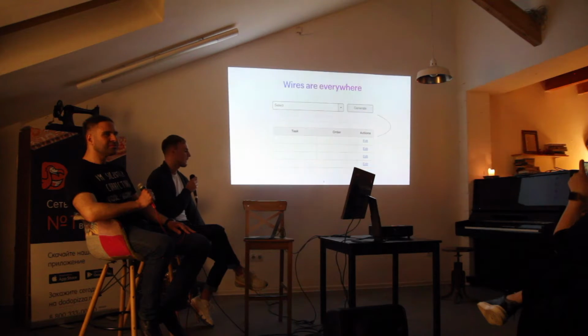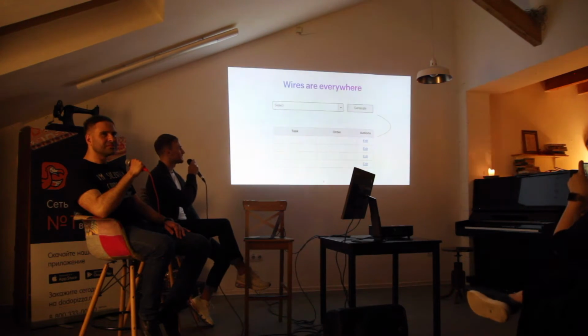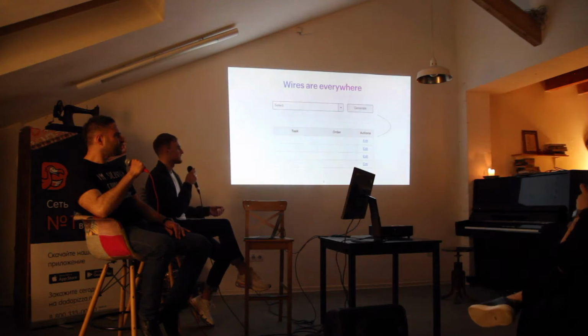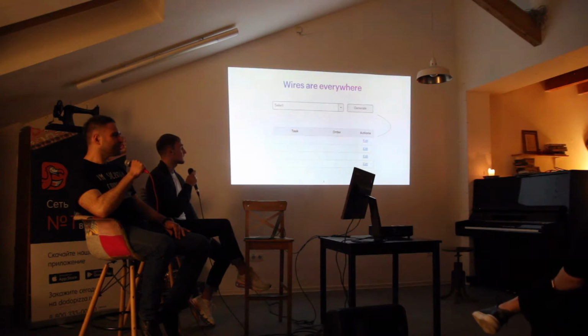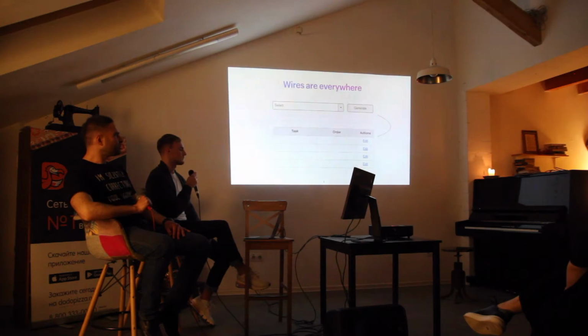So imagine we have separate components on one page. The first component is a combo box with a generate button, and the second component is a table. When we select something from the combo box and click generate, we send a request to the API so we could generate data of the type that the table has. And when it's done, we need to refresh our table.